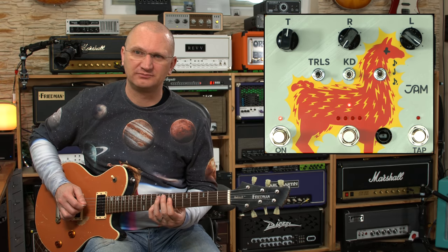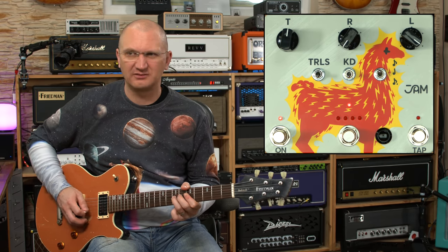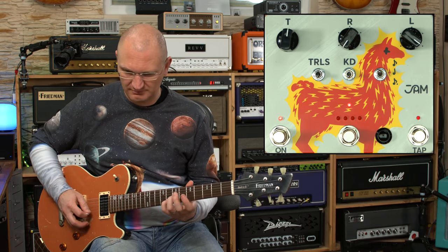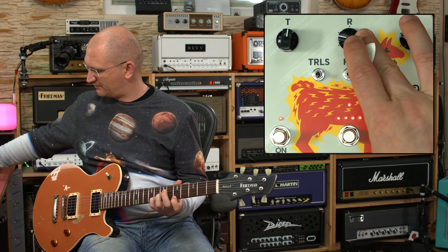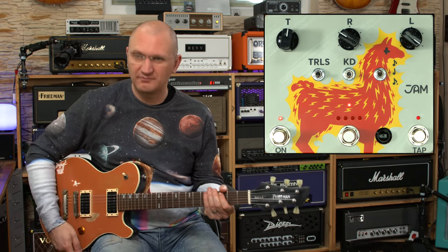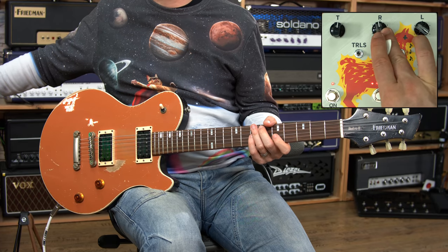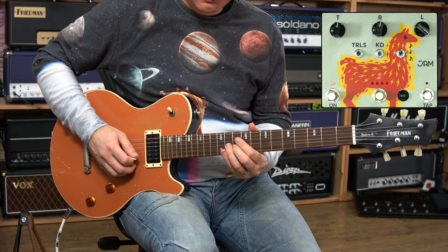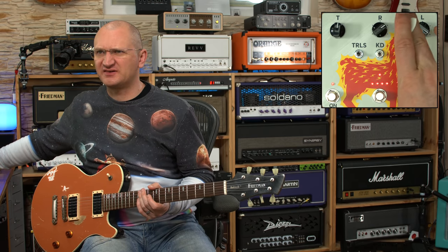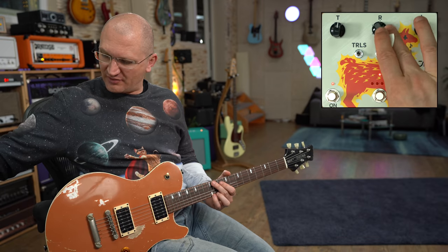We're in the sequencer mode. And these are now different sequences. Let's do this. Careful with too many notes there. And again, another sequence right there. And another there.